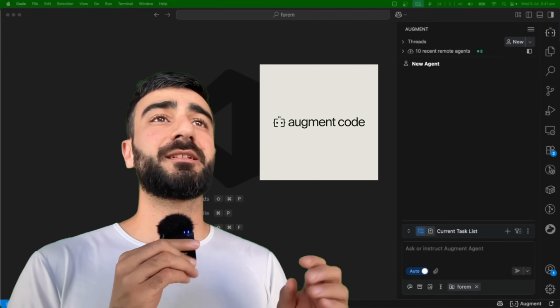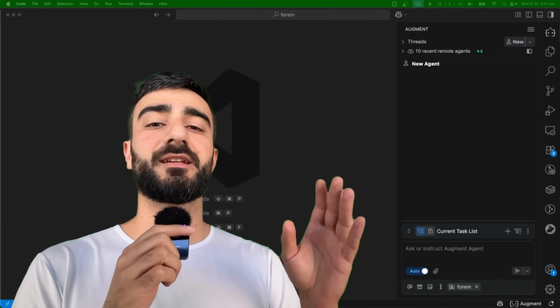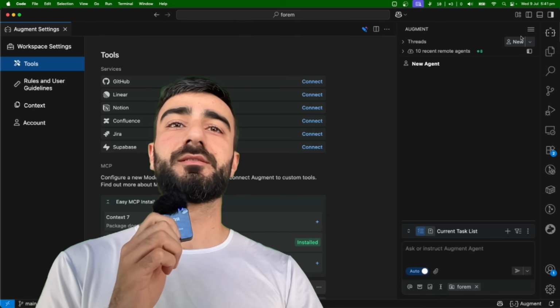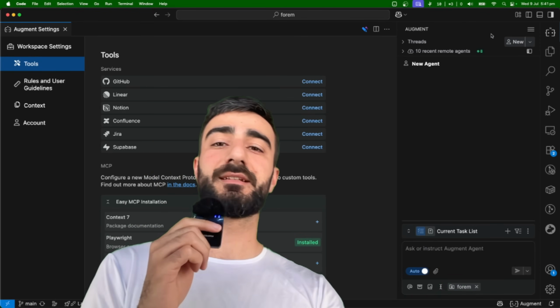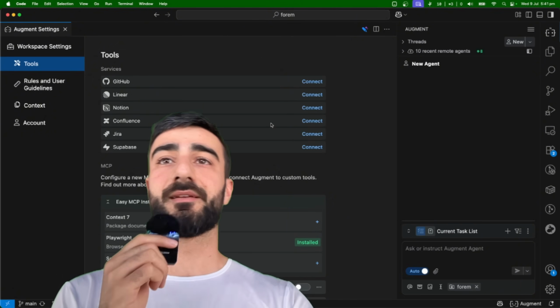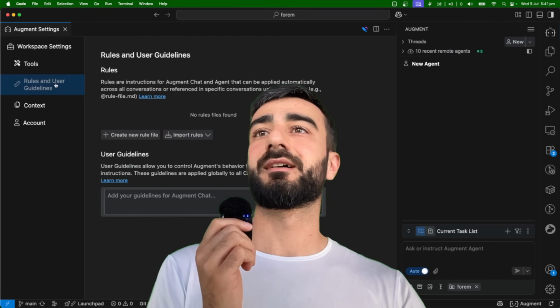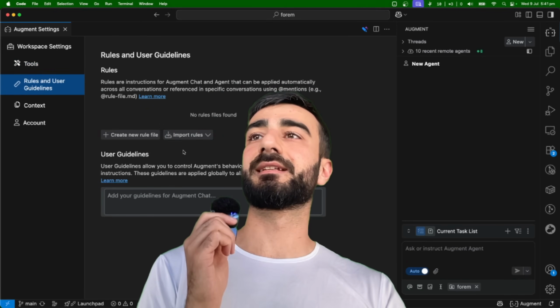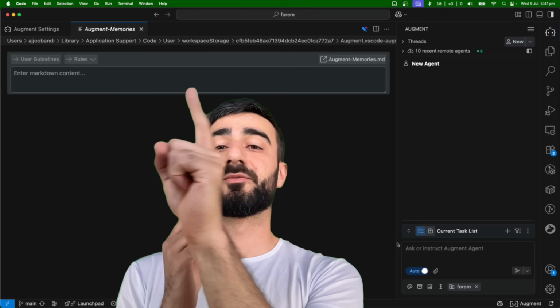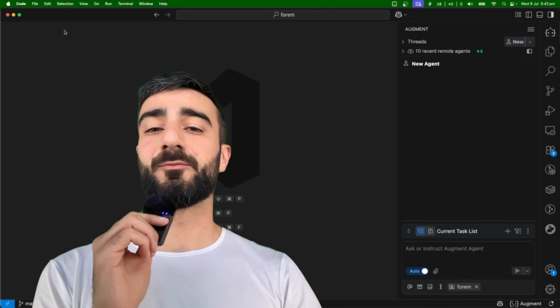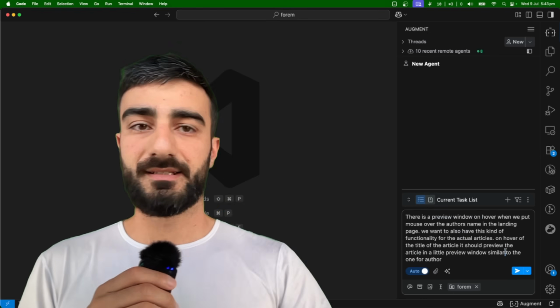All right, so I'm in Augment here, just in VS Code. Now, Augment, just to keep it fair, I've kept it all on the default settings. There's lots of cool integrations and MCPs we could have added, but I've turned them all off. Also, I've removed all my user guidelines, and also there's no memories, so it's a fair comparison as if we just installed these and went straight to the prompt. So I'm going to copy this exact prompt.